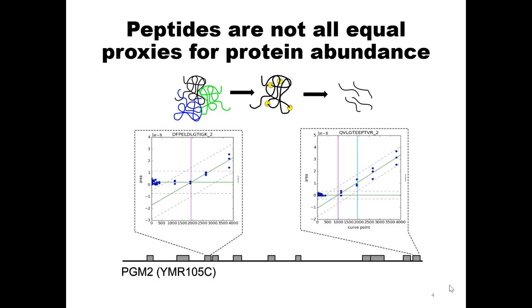And I had shown you this figure that showed two different peptides from two different calibration curves, because every peptide has its own individual calibration curve because those Y values are going to be different for every single peptide. But maybe the X values are the same for all of the peptides in your calibration curve. Maybe you have some equal molar mixture of peptides that you're going to spike into some dilution series. But then every single peptide will be measured individually because they'll all have different Y values.